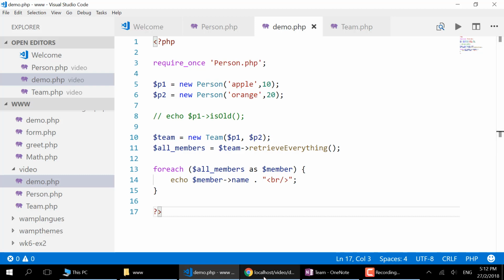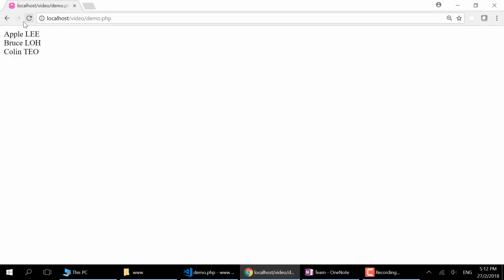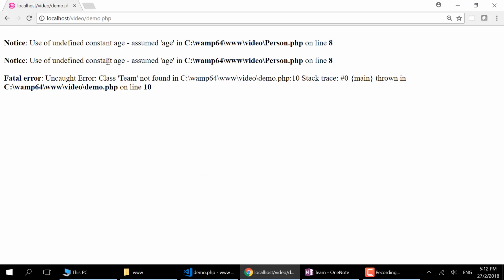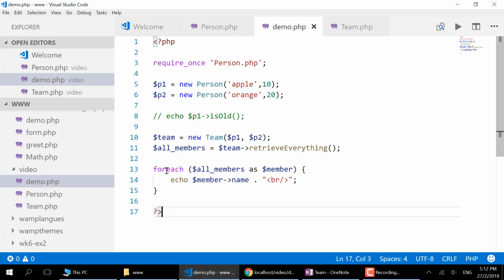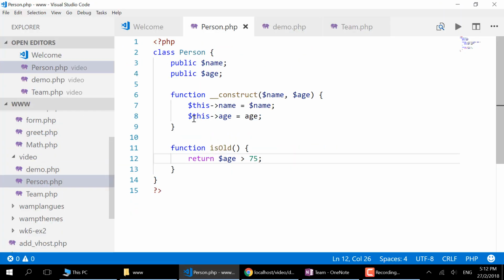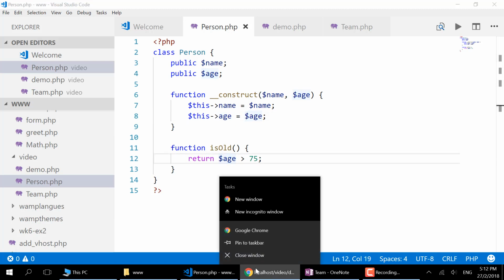I'm not writing perfect HTML code. I have no HTML body, so just take note of that. So once I run it, we can see that, oh, use of undefined. Wow, Yao Leong, you are so buggy. So line 8, forgot $.